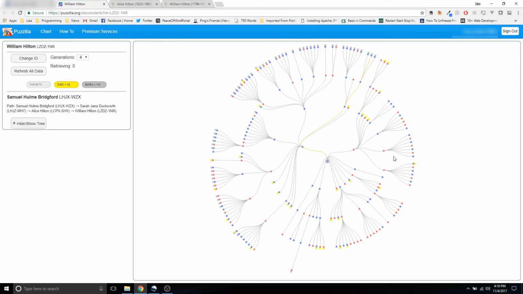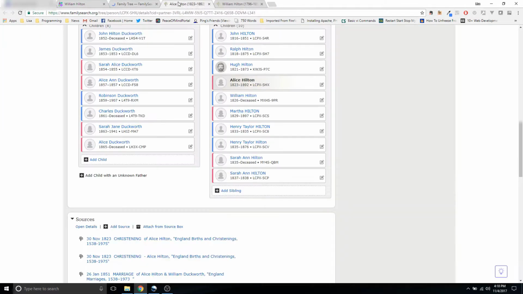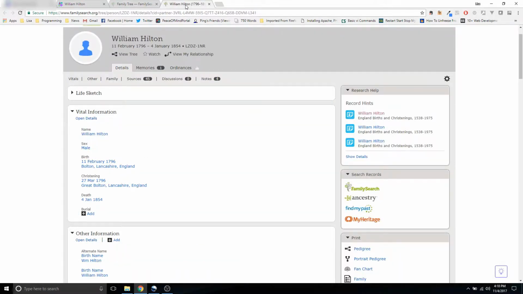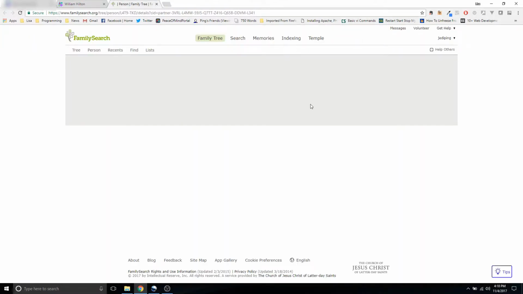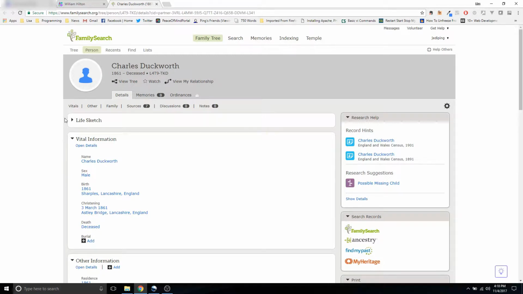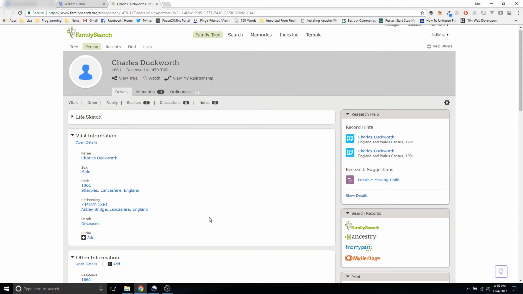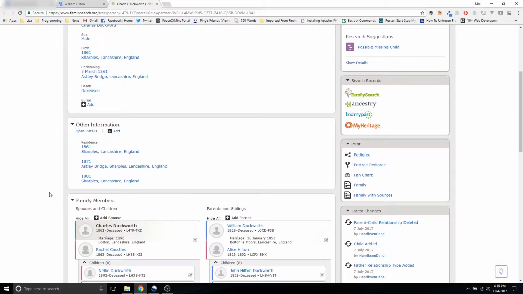So let's start with Charles Duckworth. I'm just going to give you a little bit of taste of what I try and do when looking at these. So he was born in 1861 in Lancashire. These residences here are indications. The censuses in the UK were conducted every 10 years. So 61, 71, 81.